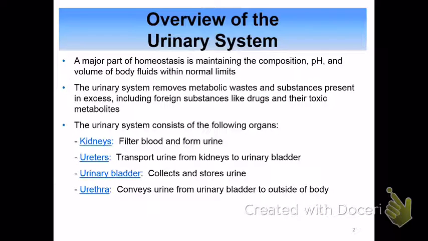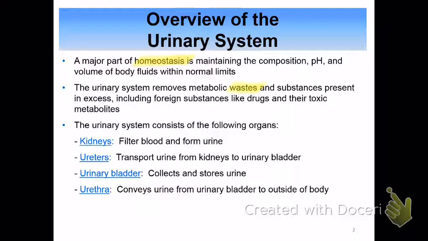First, just an overview. It really helps with homeostasis. Remember, homeostasis is that balance. It helps maintain the pH of the blood and what's in the blood as far as the electrolytes. Water: it helps you keep water in the blood as you drink less water, or excrete water in urine as you drink more water. So it helps maintain homeostasis. The urinary system removes the waste that's in the blood, foreign substances, drugs, things like that.